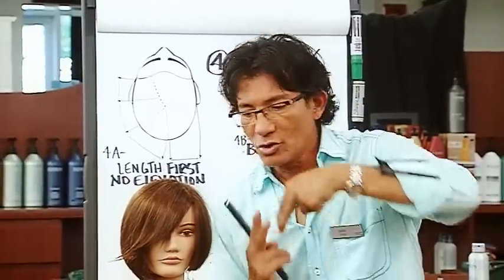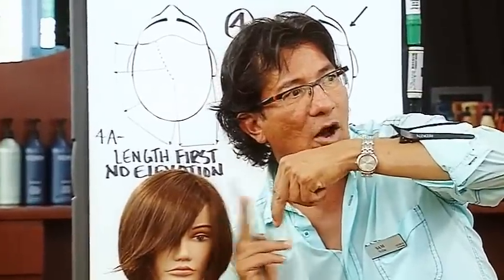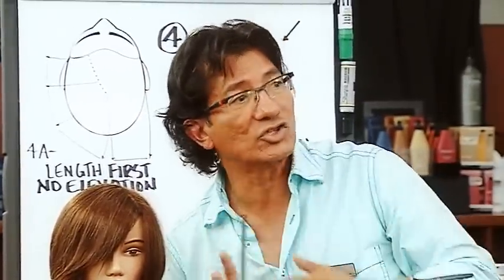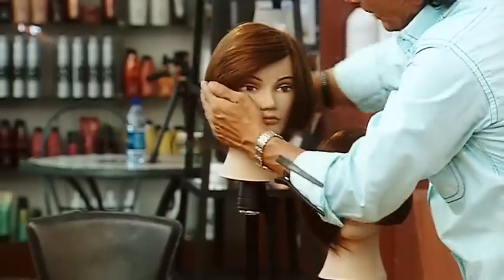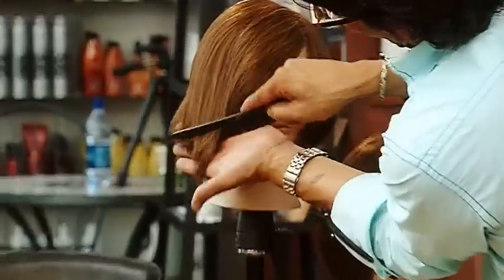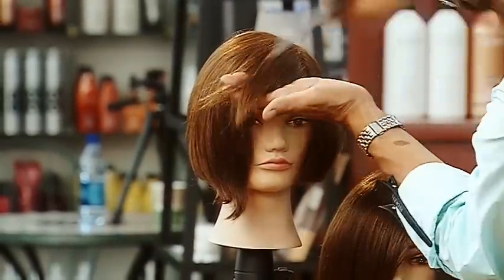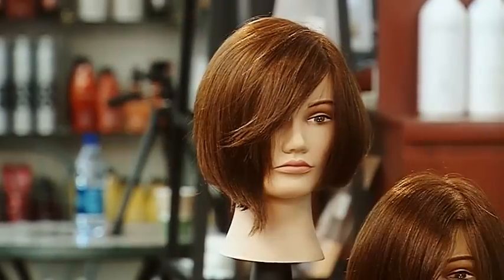Hot tip: use your texture shear backstroke technique on it. So I can use that technique if I want to create some bluntness, just like deep point cutting would. Here's the side sweeping. You can see the control I have out of that. You can see that we still have our little curtain of length there. And this one here, I take a round brush and I kick that out so it does that.